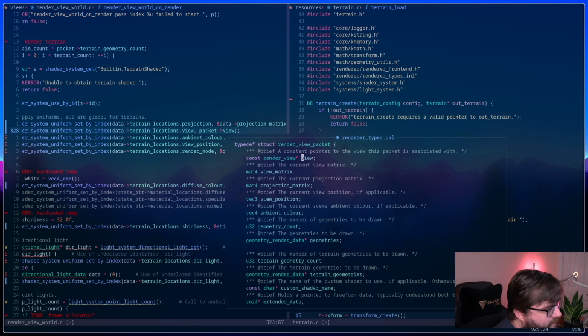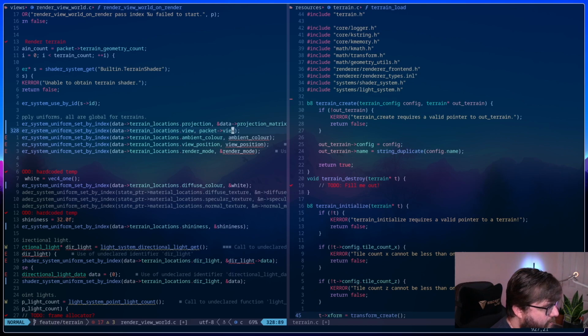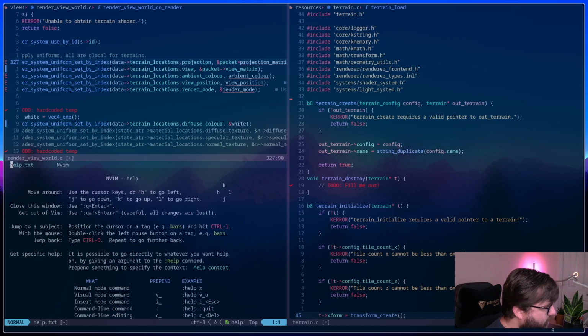Oh wait, I want the view matrix, not the view. View matrix. And I'm going to need the address of that. You know what? Just for consistency's sake, I'm going to take the... Whoops.